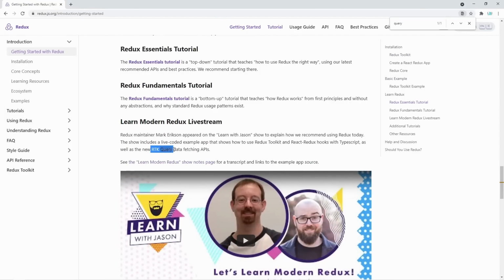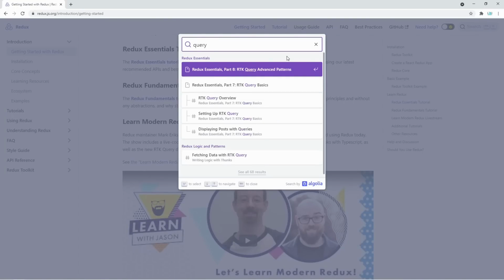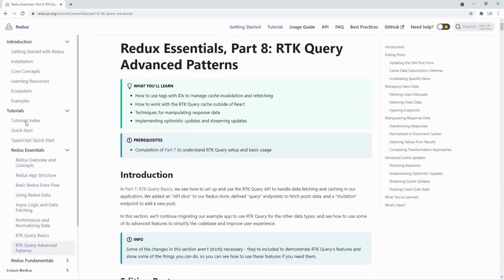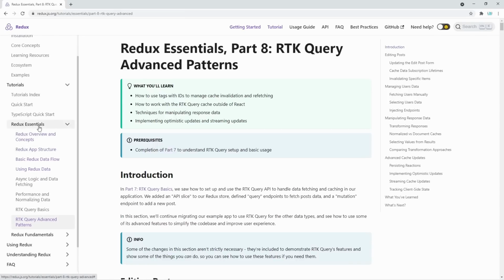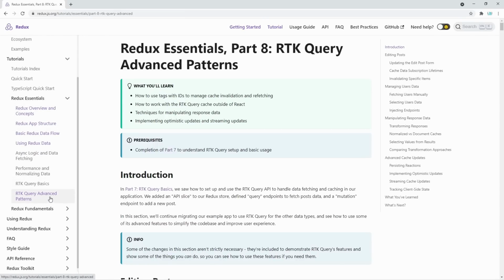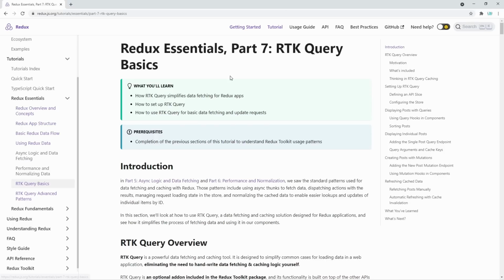The RTK Query is a really useful way of actually fetching data from APIs. We can go to the top right and search for query, and you're going to notice that under part 8 of the tutorial, Redux Essentials, Redux Query Advanced Patterns, and everything else you need to know about querying data is right here. But you don't have to read through that because we are going to do it together in this video.